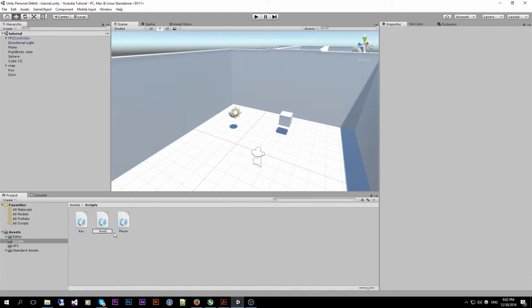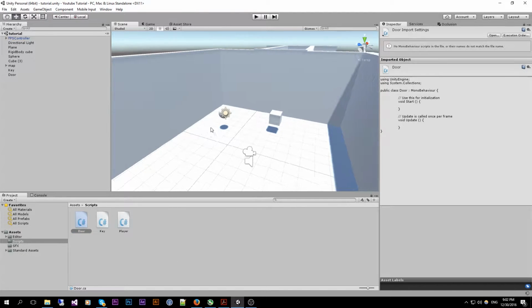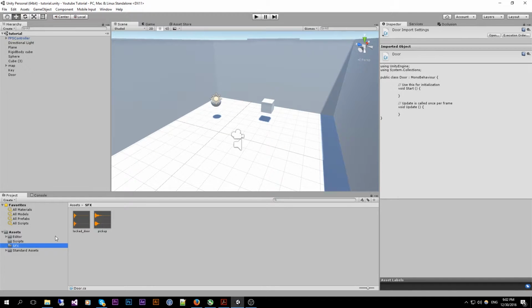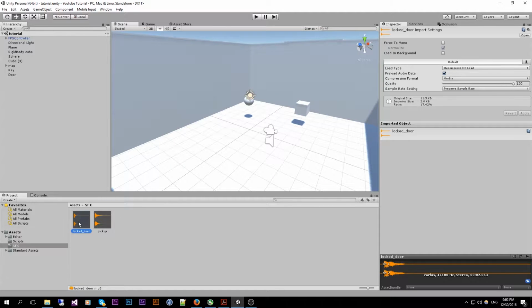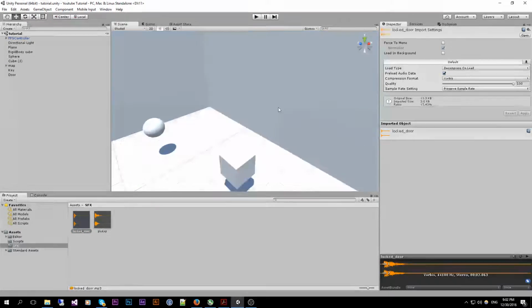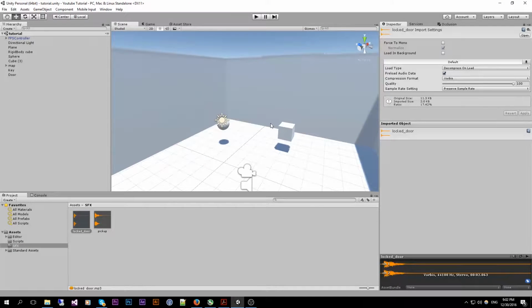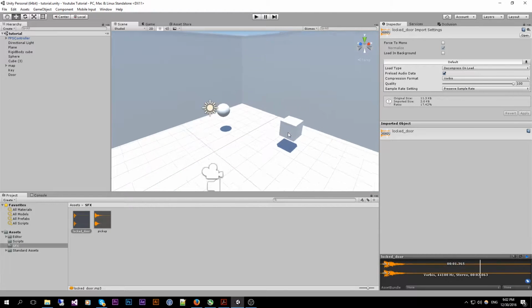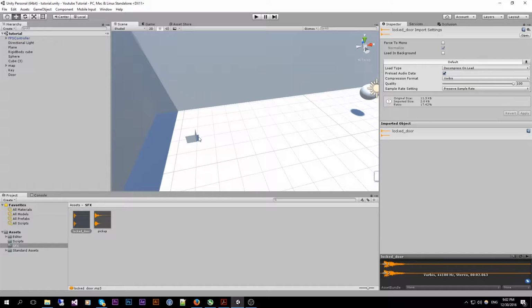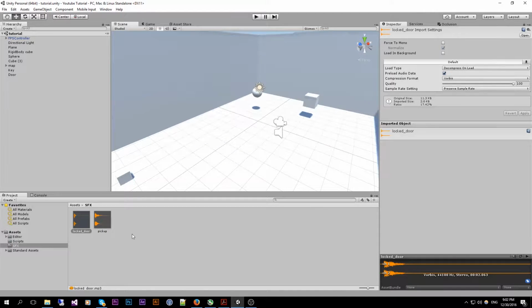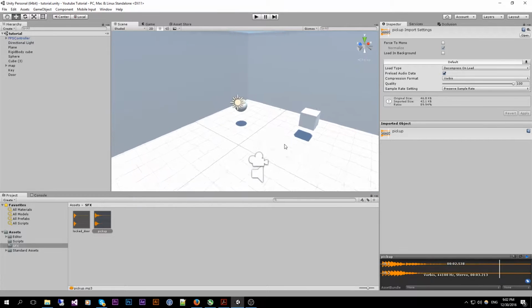I also imported some sound effects already. For example, I'm going to use this one whenever the player walks through the door but doesn't have the key inside his inventory. This sound will play, and whenever the player picks up the key over here, we're going to play the pickup sound like this.